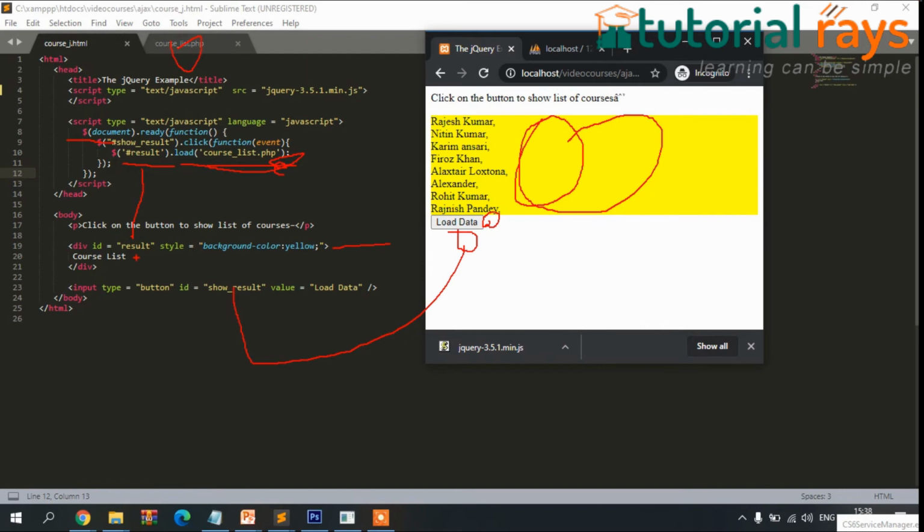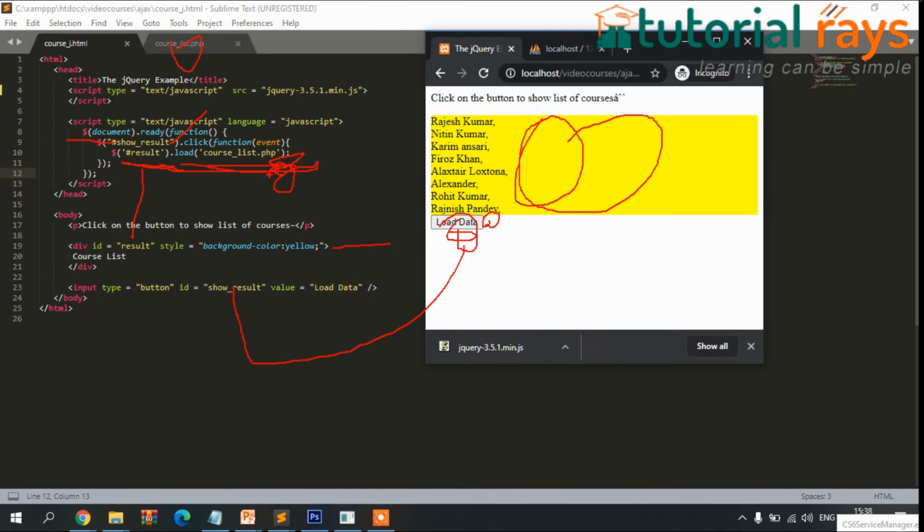When we click, it loads this PHP file, and after loading, the result is displayed in this ID. The yellow section you are seeing is actually the ID of this div.